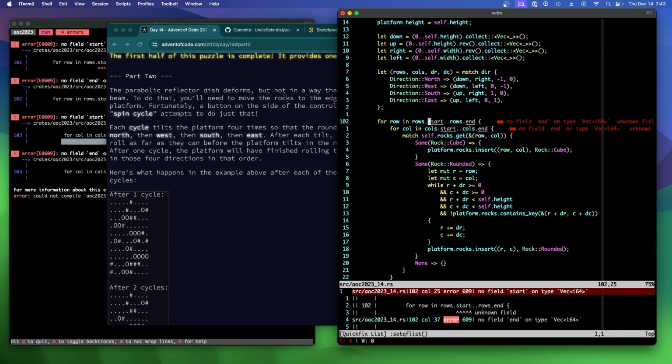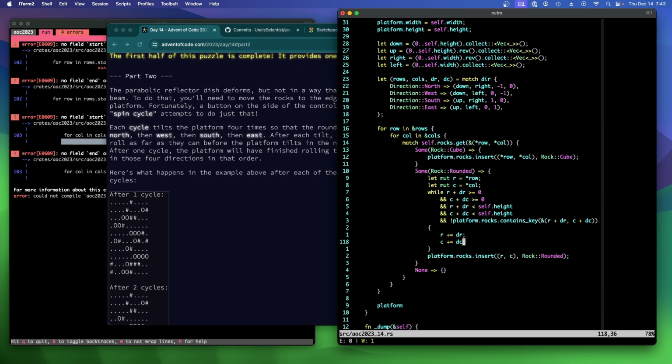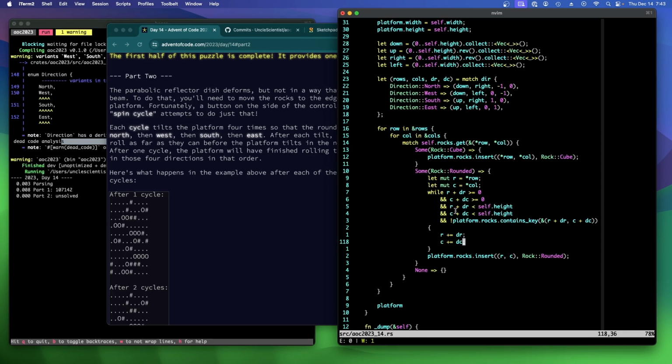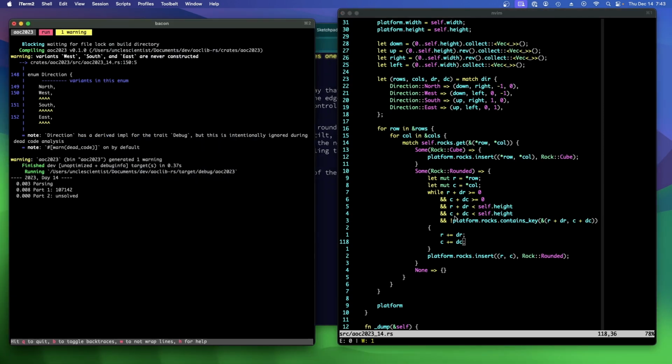And that didn't work because, oh, now we actually have to do it, right? We have to do rows this way because it's a vector. But that's going to make everything a reference, isn't it? Right, now row is a reference to a use. Is that all of them? All right. This still says 107.142. So I think we did it right.